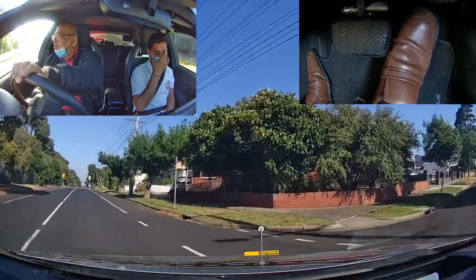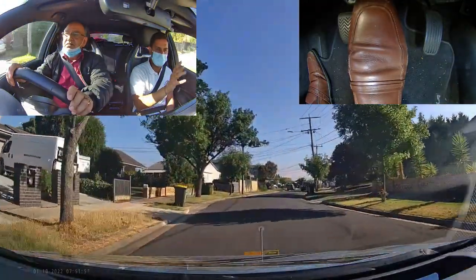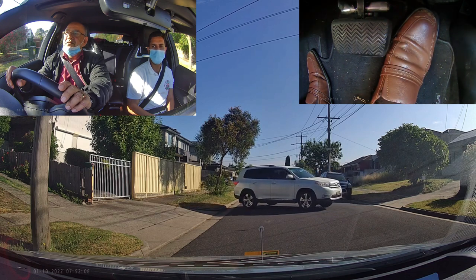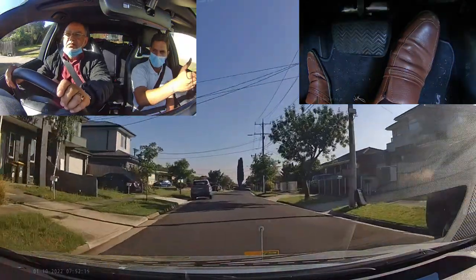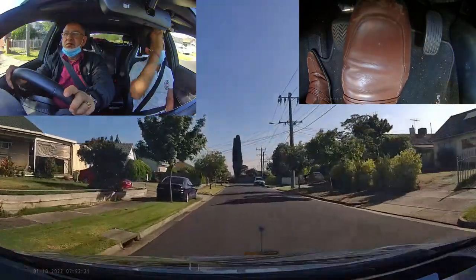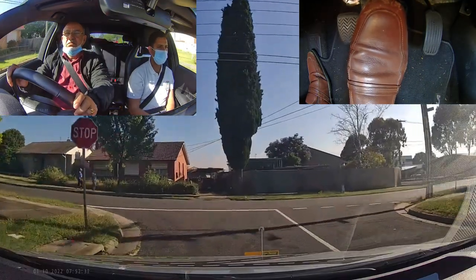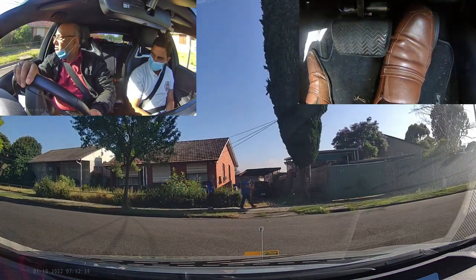Very good, well done. So I was just saying, you need to decrease before and you need to increase after the sign. For example, if you see a 60 sign and you're driving in a 50 zone, you can give way to that person. Yes. So you need to increase your speed after the 60 sign. End of the straight, turn left. Very good, well done, very good stop.